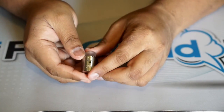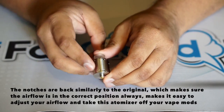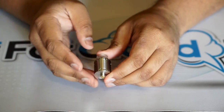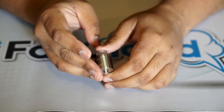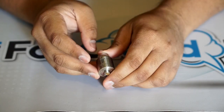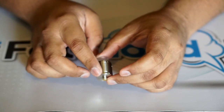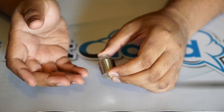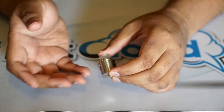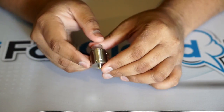Whatever you adjust on one side will adjust on the other side. You also have a notch here so it's always in the right position, meaning when you're adjusting your airflow you're not accidentally moving the top cap. Sometimes with some RDAs that don't have a locking design like this, when you turn the airflow the top cap moves or the RDA starts to spin off. So having this design is really nice.